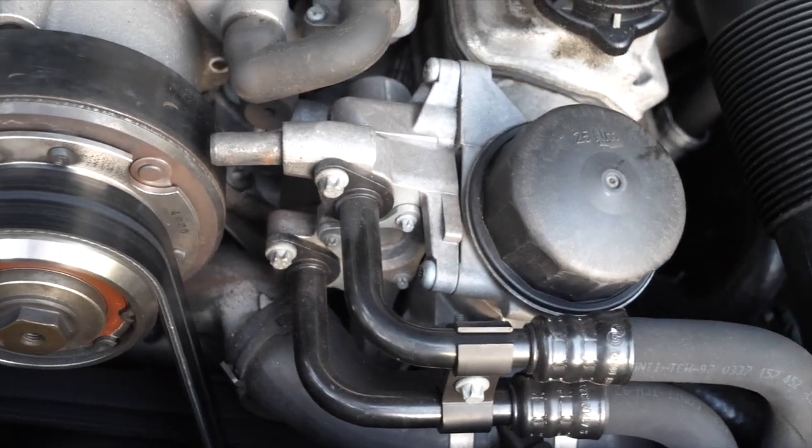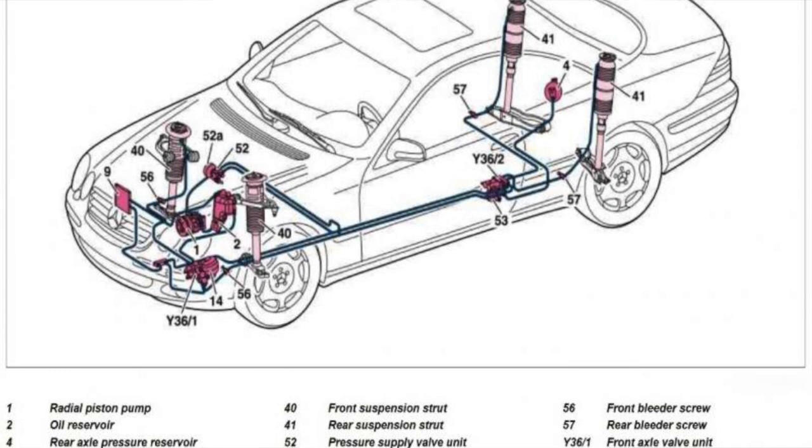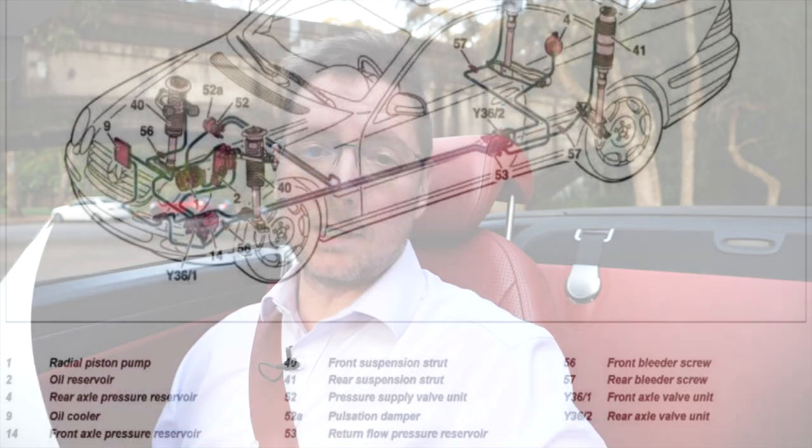My favourite invoice is from late 2015 when they replaced the ABC suspension pump. This car, like the CL, has the ABC — Active Body Control — suspension, which is a very clever system where various sensors report the pitch and roll of the car to a computer, which then pumps hydraulic fluid into four struts at each wheel. This provides amazing ride quality, but if anything goes wrong it can be horrendously expensive. One thing that does tend to go wrong is people forget to top up the ABC fluid, and when that happens the suspension pump can shred little bits of metal into the entire system, requiring everything to be replaced — a catastrophic failure.